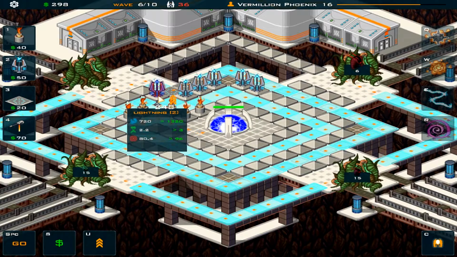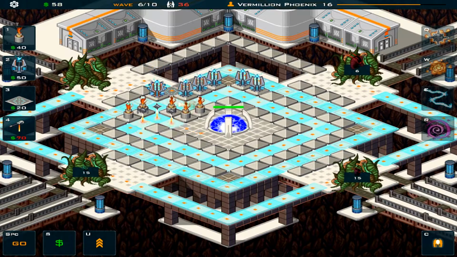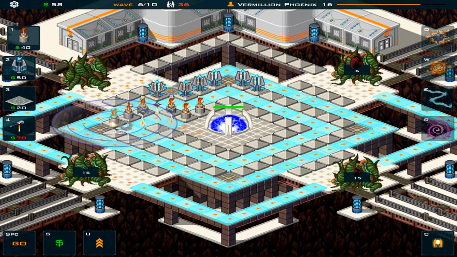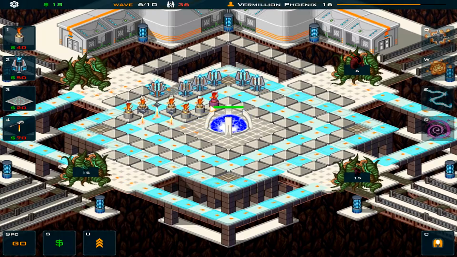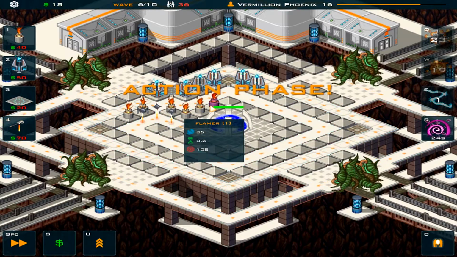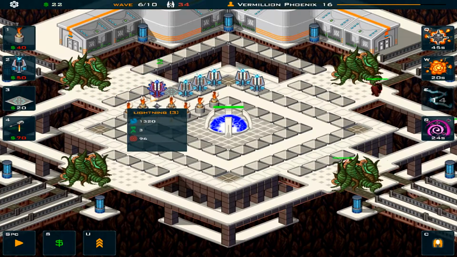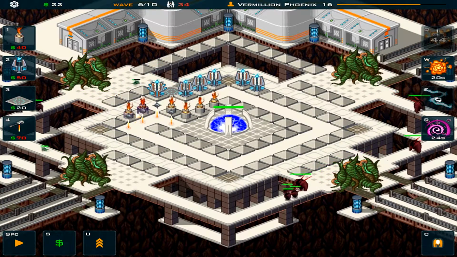Can I upgrade this? Yes, I can. Max level lightning already. That's pretty good. Gonna add another flamer here. And then we'll be on our way. Speed it up. Alright. We already have enemies close enough to the lightning. Oh yeah, that's a really powerful tower. Doing everything I needed to.